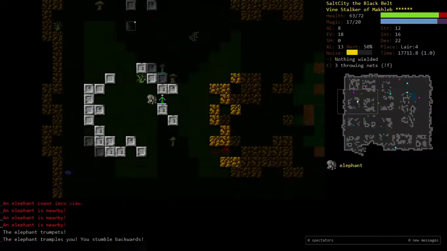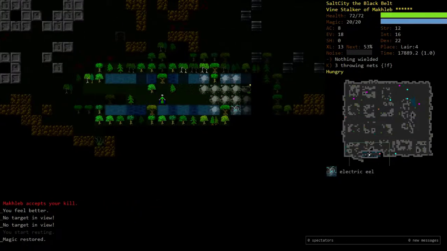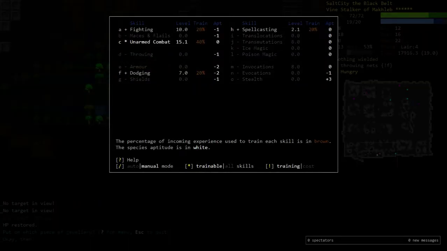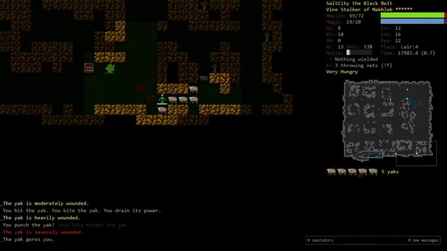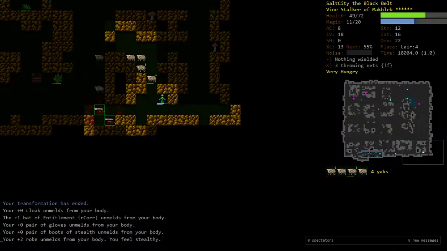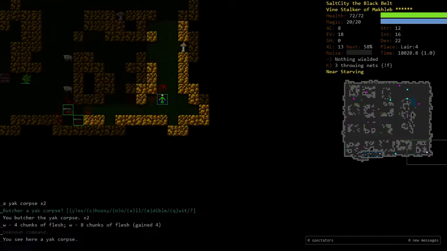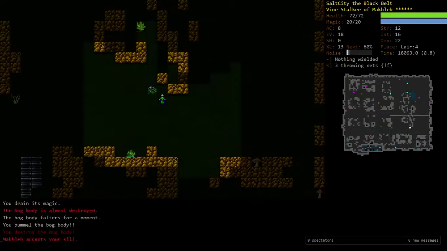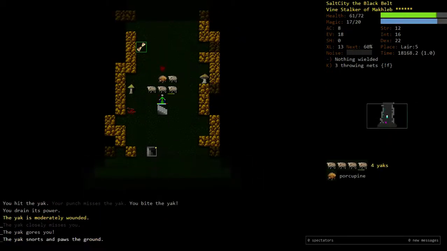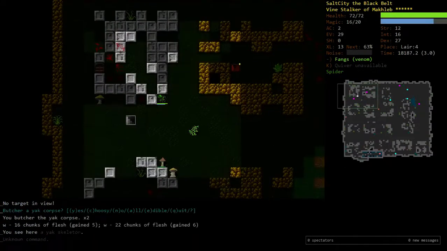Probably should train spellcasting, actually, rather than transmutations, just because I feel like that's more effective for our character. Ow. Yeah, I guess we'll do that, just because spellcasting gives us extra MP, which is pretty much extra health for this character as well. Even though the training will be slower again, we're not really focusing on that as much. More looking at how do we make this character survive, not how do we make them do transmutations. Alright. Nice.